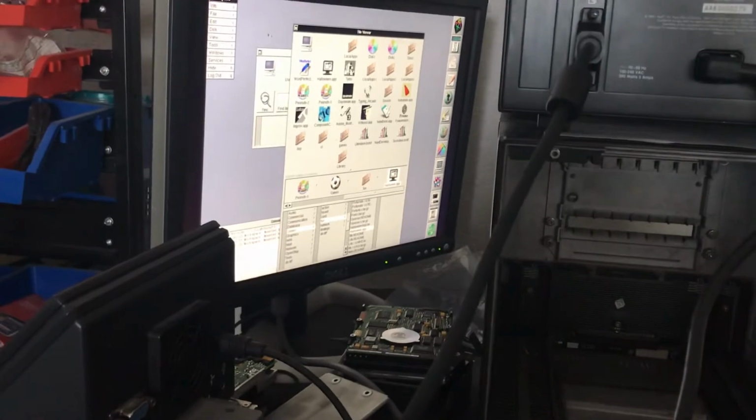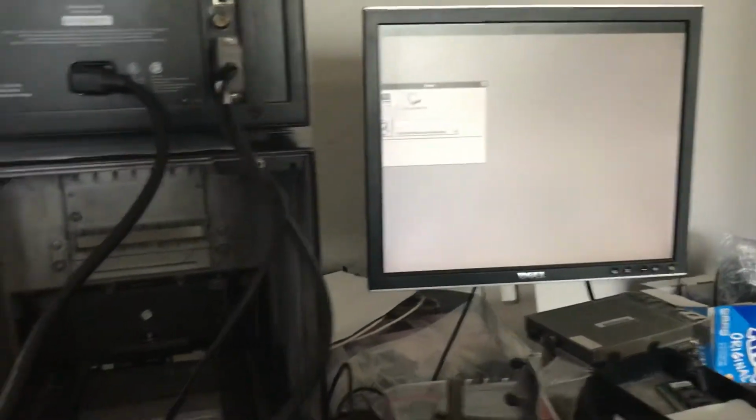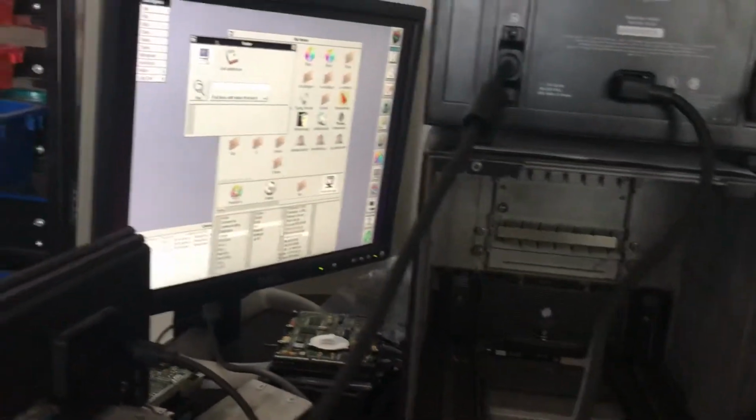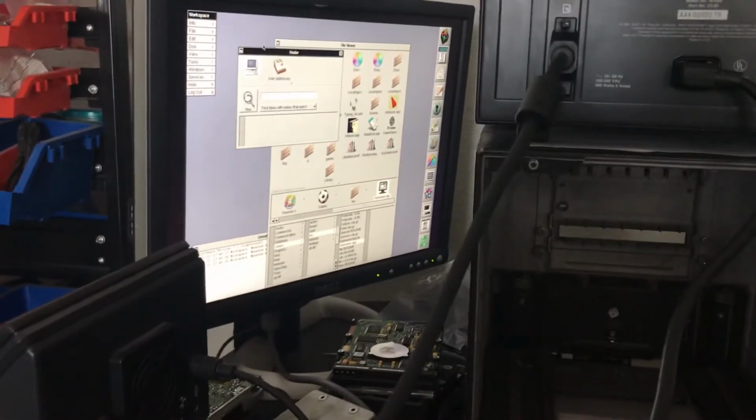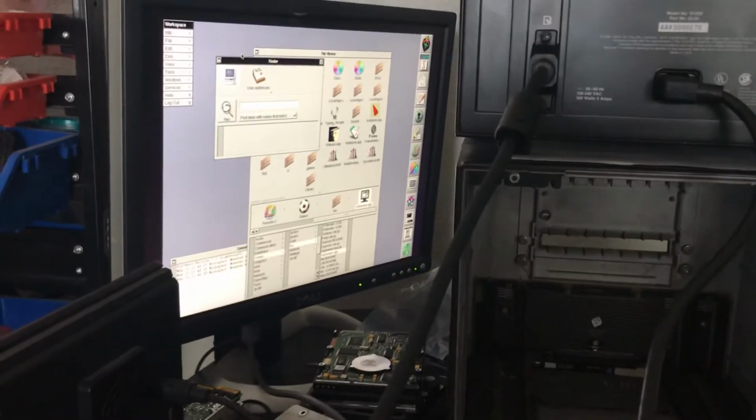I've got your dimension board configured here. So you can see you can just drag stuff over. That works great to the mono monitor. And so really appreciate your business and patience.